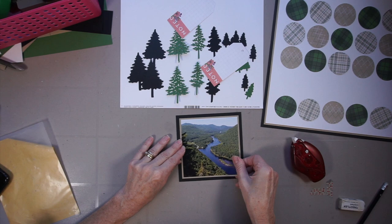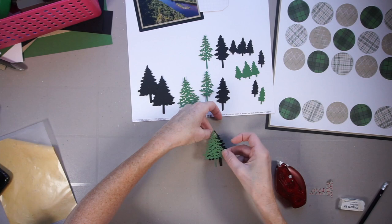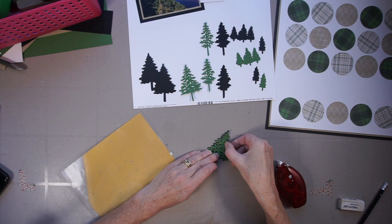I have my two tags, and now I'm double matting my photo and adhering those tags in and around the photo. One goes right behind the double photo mat and one in between the photo and the photo mat. It just adds that extra layering look.